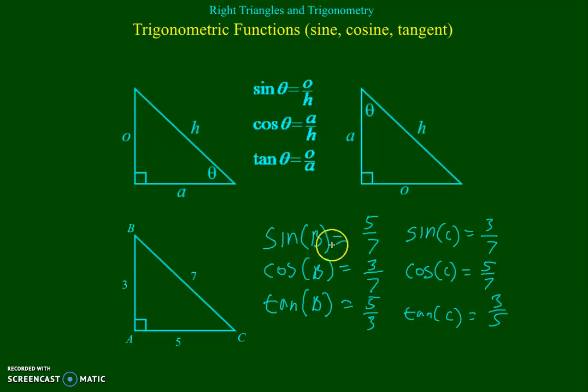Now we're going to be working with combinations of these to actually find various sides of triangles. But this is the general idea. Remember, sine, cosine, and tangent simply output ratios. And they're the ratios of two different sides of your right triangle. We're always going to work with acute angles and never with the right angle. The right angle serves only to pinpoint what our hypotenuse is, because the hypotenuse is opposite the right angle.